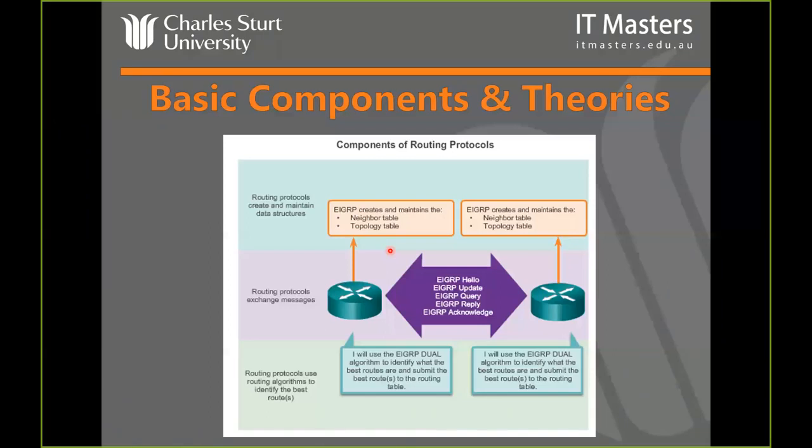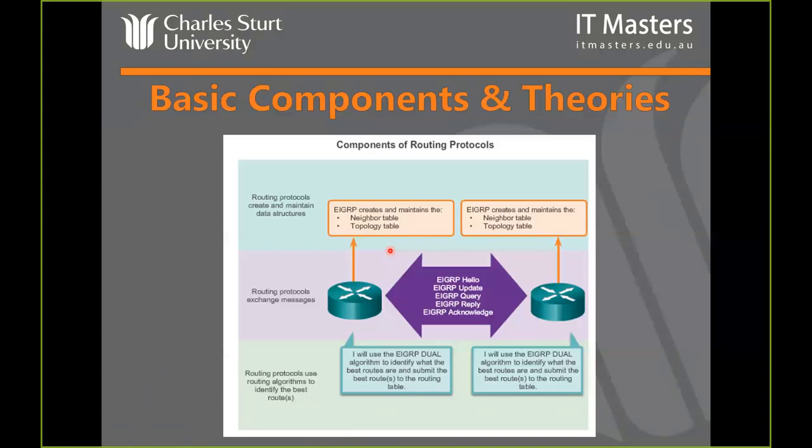This could include duplicates to certain networks. So it's all the routes they know about. This isn't a routing table, this is a topology table. It's an absolute complete picture of all the different ways to get to all the different networks. They may include the best route, well, they will include the best route, but they may also include four or five other routes to the same network that you can also use if your main route goes down. So that's in the topology table.